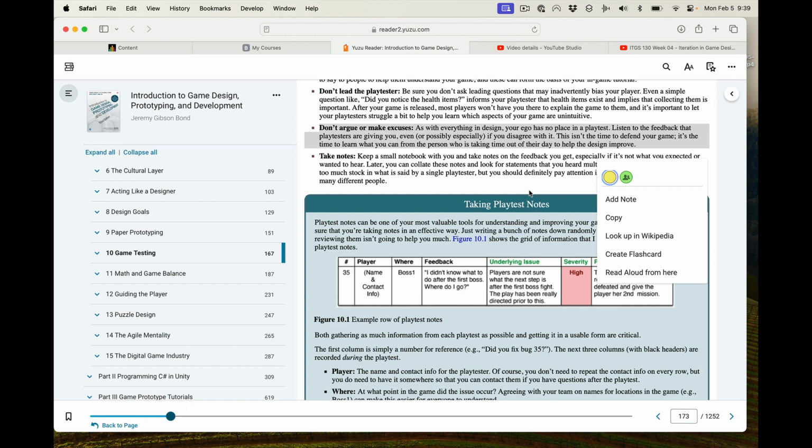But if you test it with a dozen players and they're all saying, hey, this part is really hard, or I didn't enjoy this thing, or I was confused here, and you start to see patterns in how lots of people are experiencing something, then you need to go back and refine that, because that's a sign that there's a problem. What you don't want to do is sit down and explain to the person why they shouldn't be confused or how it is supposed to work. If you have to do that, then there is a problem with either your instruction manual or the onboarding process of the game. So just make a note of that.